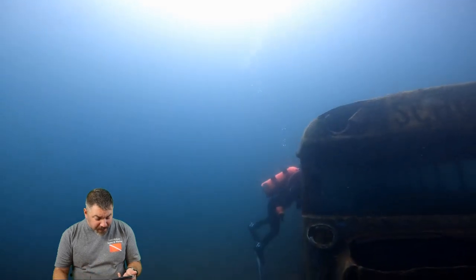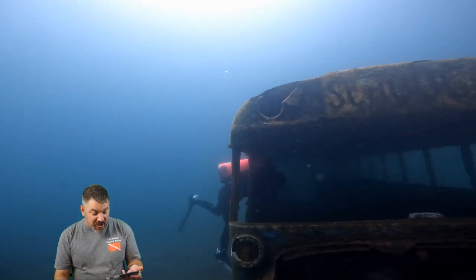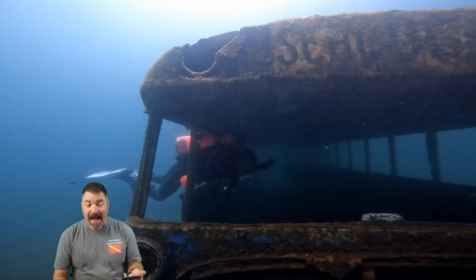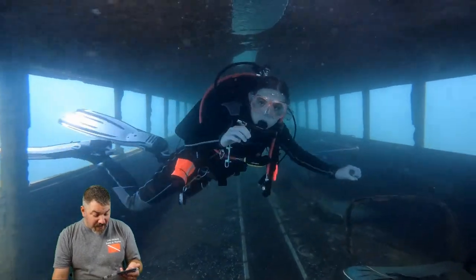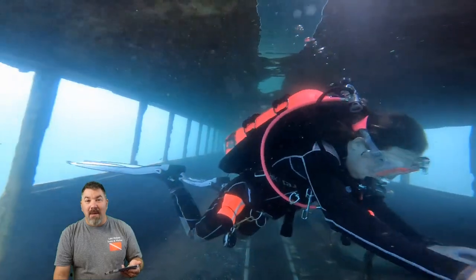That being said, let's go ahead and jump into the video itself. And you'll see that she's choosing to go through a window here. Even in back mount, with her small stature, she can very easily fit through the window here. And she's just going to go ahead and plop down and take a seat.